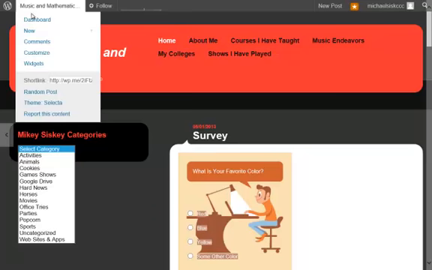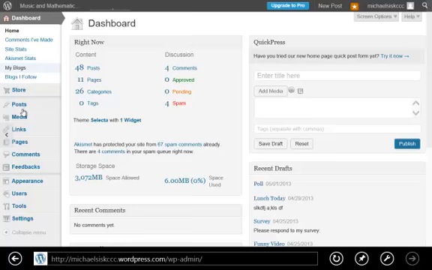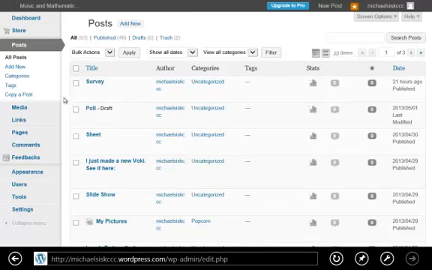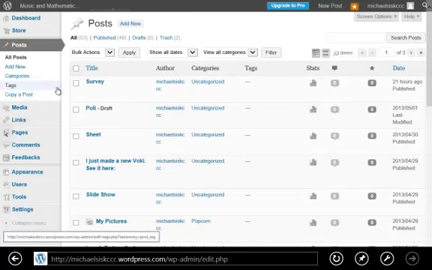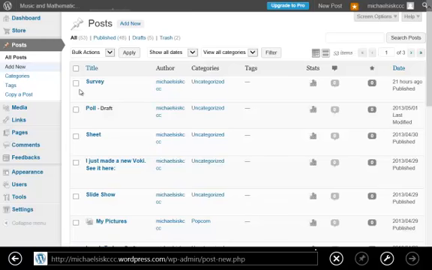So I'm going back to my dashboard and I'm going to create just a very simple post. And it doesn't have to be anything fancy right now, just to get reacquainted with it if this applies to you personally. I can either click all posts and it will show me the button that says add new, or I can get add new directly from the post menu. Just click add new, which means a new post. Everything in WordPress, whether you're putting a video, pictures, text, or what have you, will be referred to as a post because WordPress originally was a blog. Just click on add new.